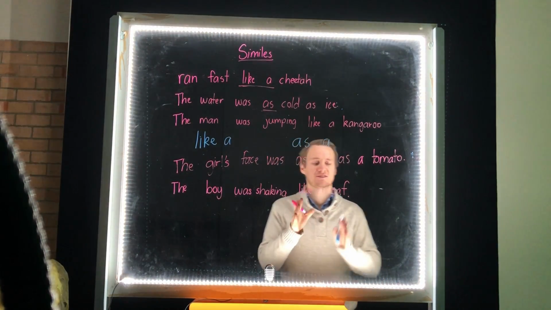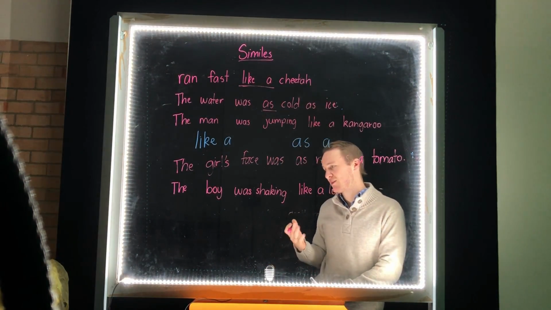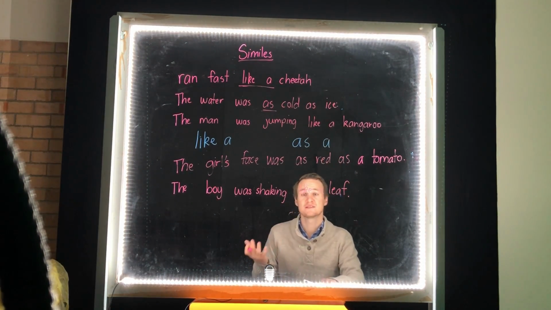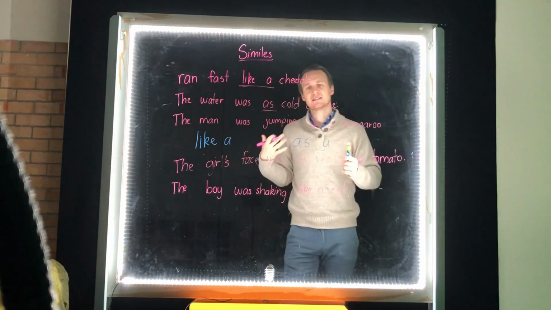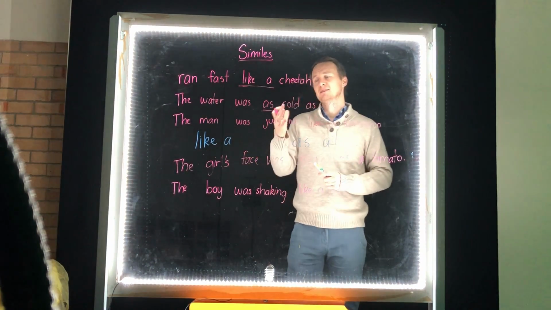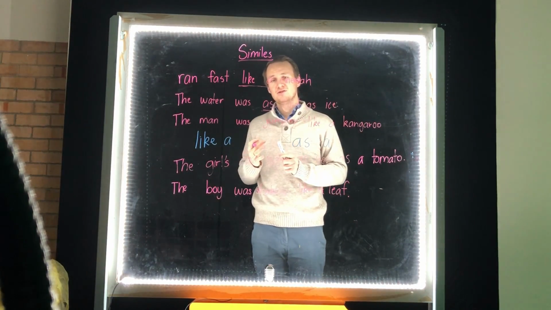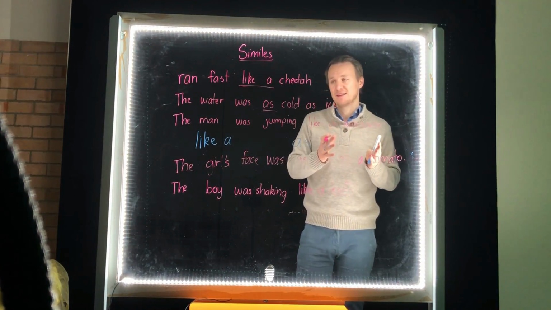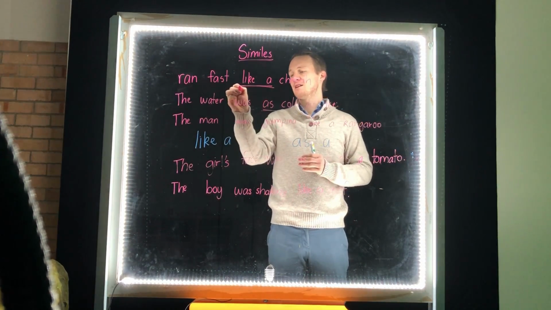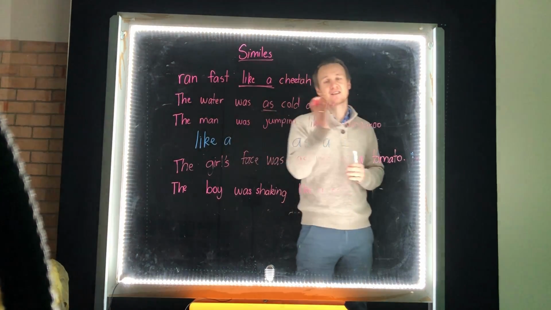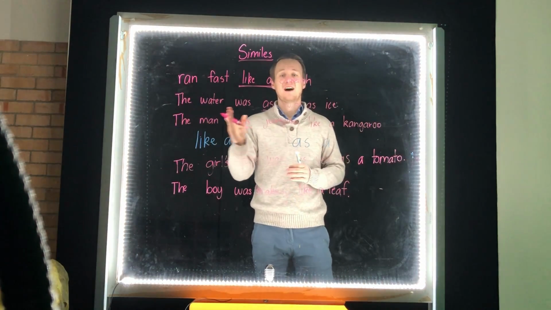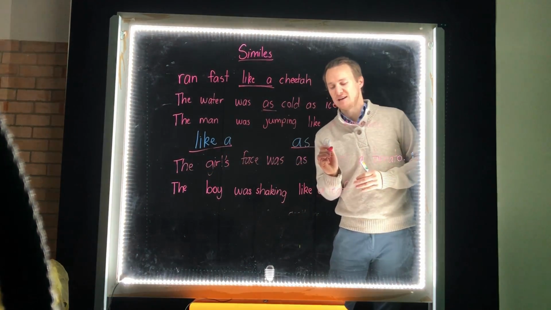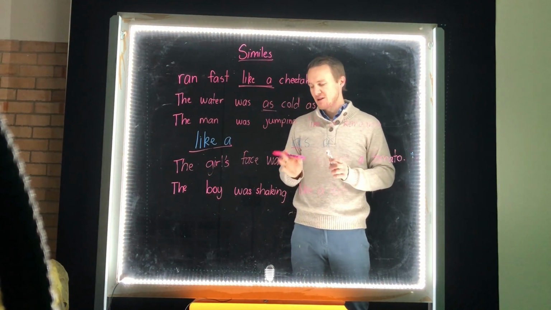Just by changing it to saying these similes is what really makes your writing feel a lot more interesting for the person who's reading, and they get a better idea of what you mean. So similes are a writing technique that we use to compare something that someone's doing to another object or some other thing. So the way we do it, remember, is to write like a, so he ran fast like a cheetah, or he ran as fast as a cheetah. So remember, like a or as fast as a. Okay? I hope that's helped.